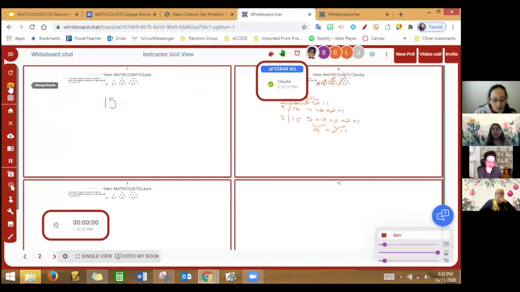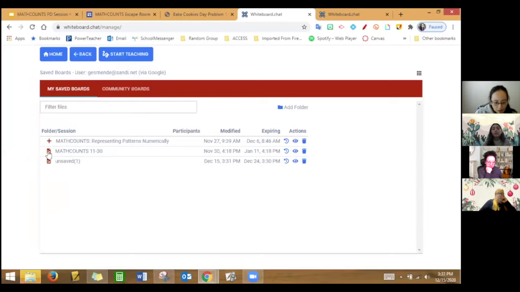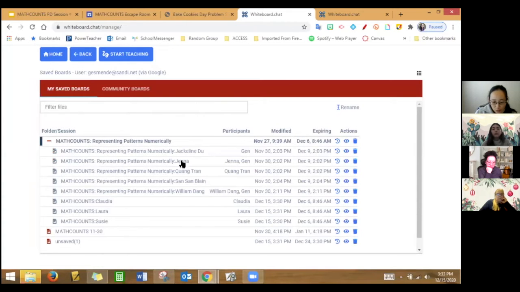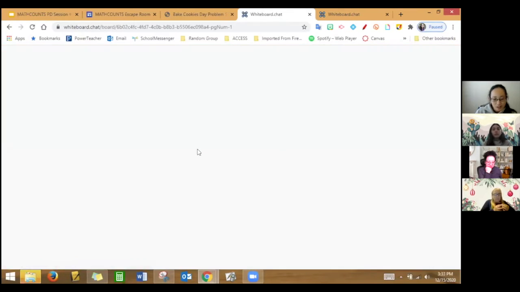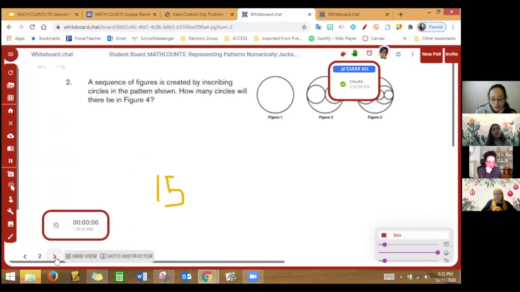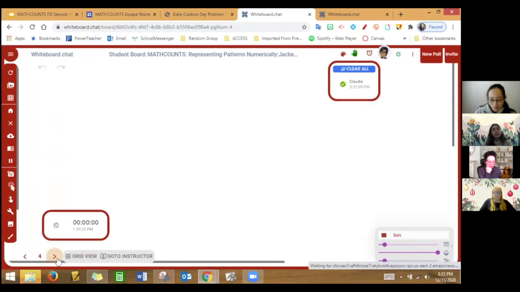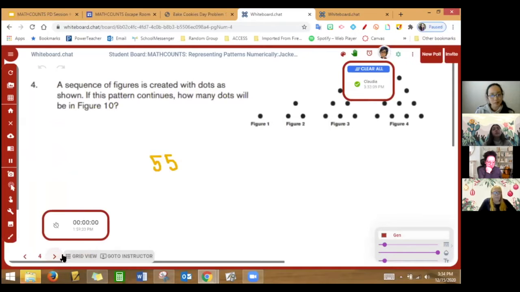And then if you go to manage boards, this is where I was able to see some of my students' work. These are all the individual students I was working with in that meeting. If I click on the eye, I can go onto that student's board and see their screen and the answers they were putting in there. Right now the student was just putting answers. I think that's the neat thing about this. This is another form in which you can put problems, using this whiteboard chat.